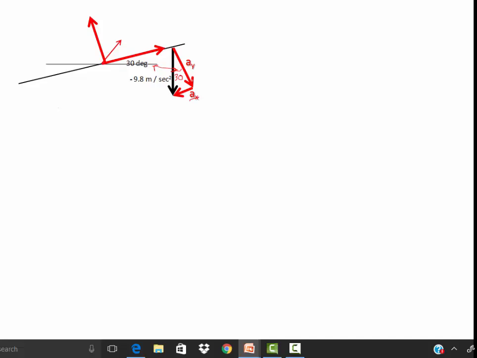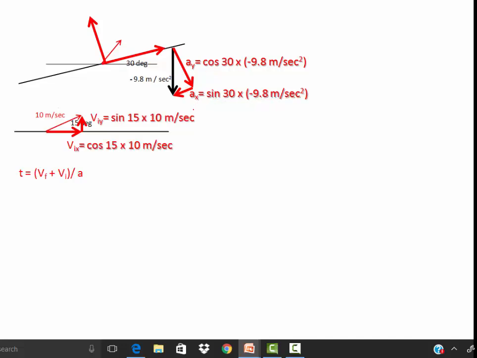So using our sines and cosines, we can say that a_y is going to be the cosine, because again, adjacent over hypotenuse, which is g, is cosine times g, and then a_x is going to be sine. You usually think of cosine as x and sine as y, but it's different here because for 30 degrees, this is opposite over hypotenuse, so it's going to be the sine of 30 times the gravitational acceleration. So now I'll have our variables. Now we'll just go with our formulas.